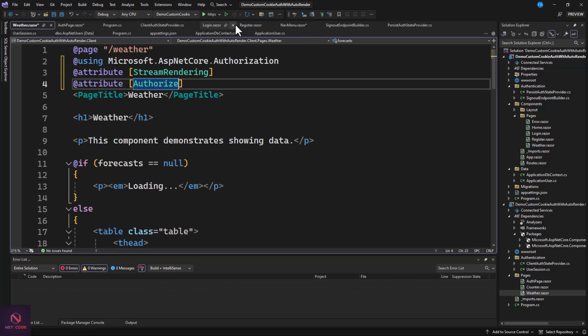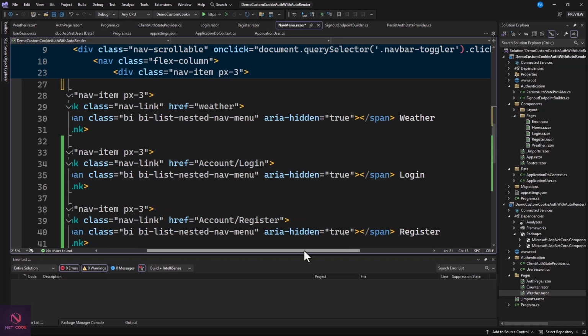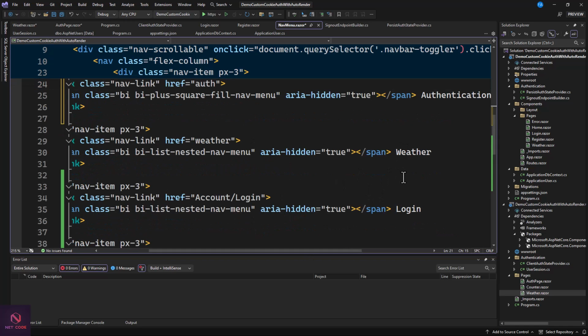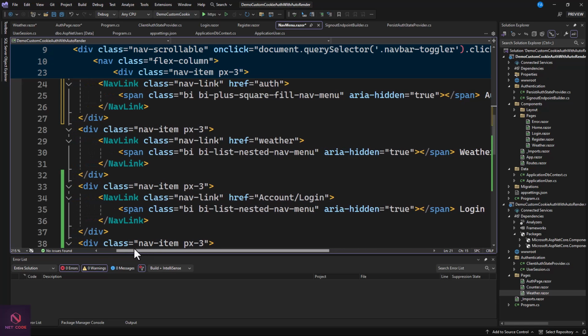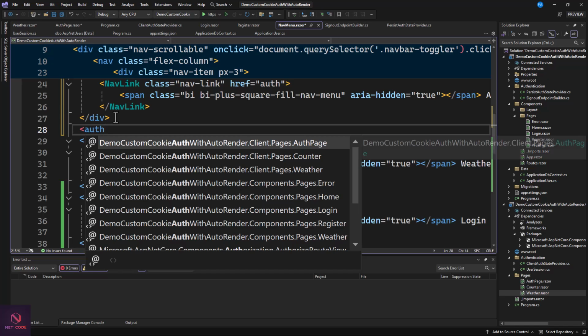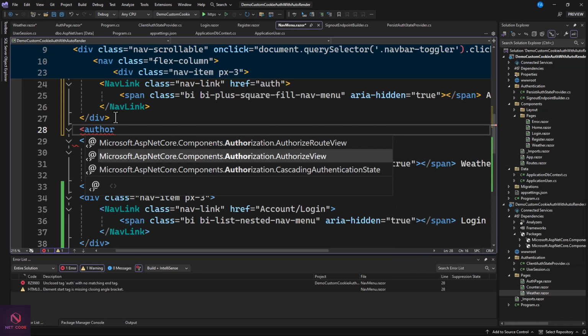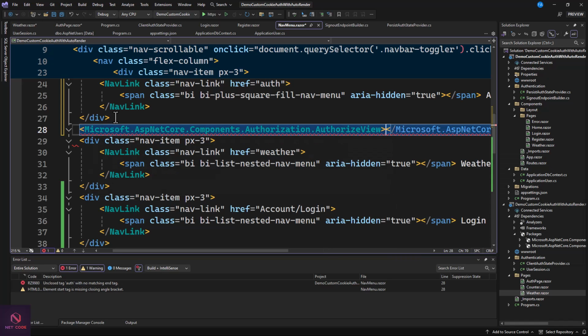Now in the nav menu, we have login, weather, and logout, isn't it? So maybe for this, that is the weather, we want to have authorized. You must be authorized for this. Maybe we can just get rid of all this one and use it as namespace.